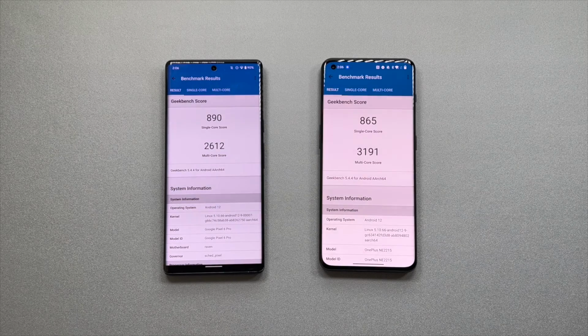So these names are getting really confusing and really long now. I feel like they should start shortening them out as Pixel 6 Pro, OnePlus 10 Pro. We're probably gonna get like an iPhone 13 Pro Ultra Max. So it's kind of getting annoying and confusing, but I'm fine with it.